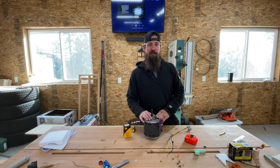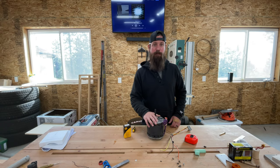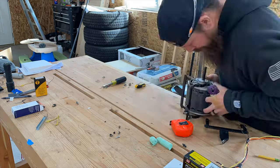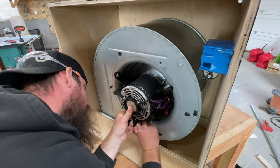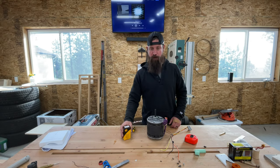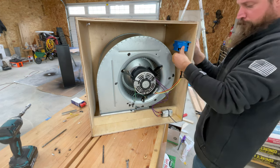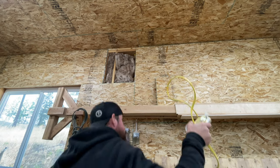The new motor came in — this is the replacement for the one I blew up like an idiot. So I can finish wiring this up and get it reinstalled. I also ordered a new capacitor so that I can just replace the old one at the same time while I have the whole thing opened up. I don't want to have to get back in there anytime soon because it'll be mounted up on my ceiling. So I'll get it hung from the ceiling and then finish up the main power supply and the switch and getting the power hooked up.